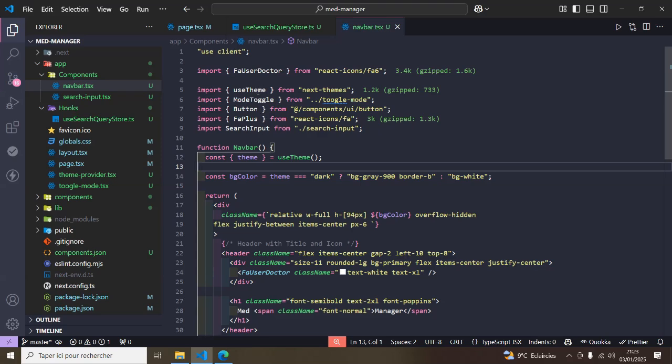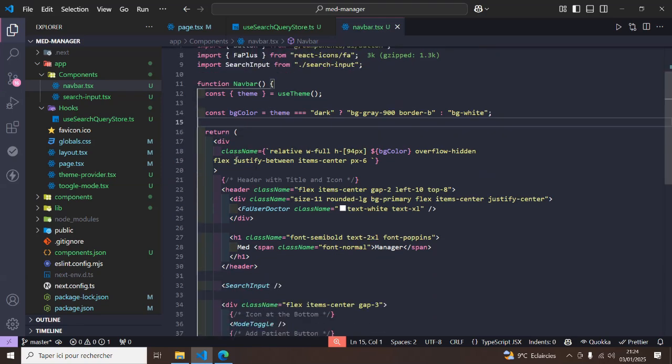We're going to destructure the useTheme to be able to access the theme constant. Here we are creating the background variable state depending on the state of the theme. So if it is dark, we are going to save these utility classes and the background color. Otherwise, we're going to use the background as white.